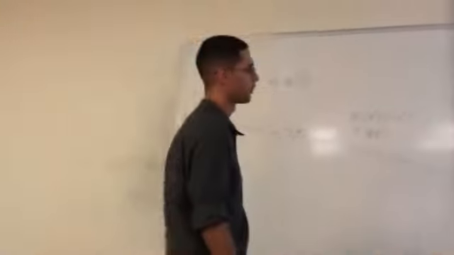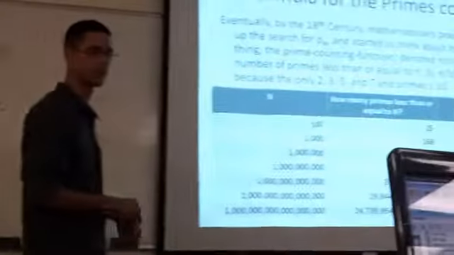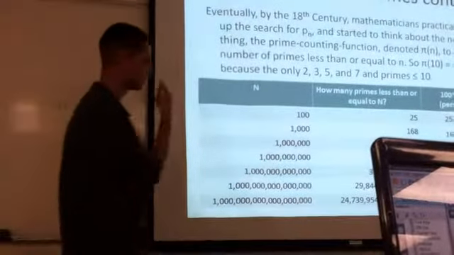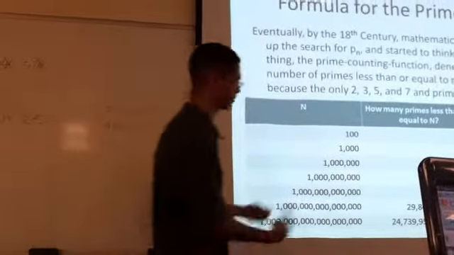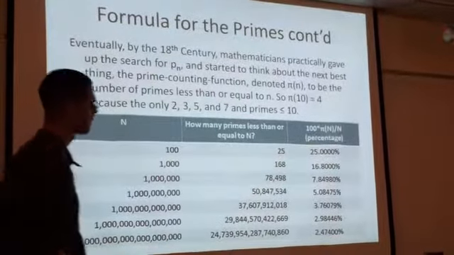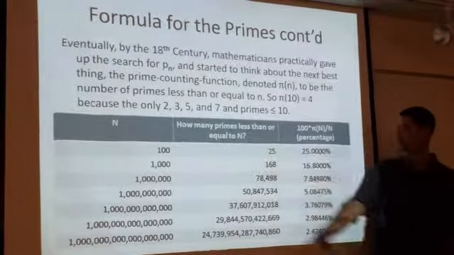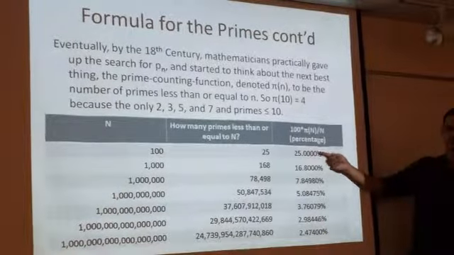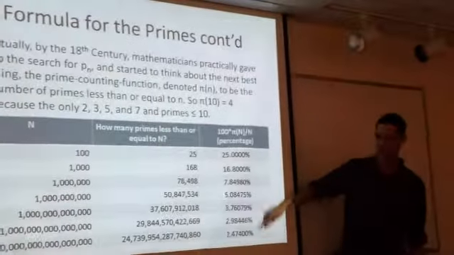So back to the formula for the prime counting function. Gauss and Legendre noticed this more or less empirically. Gauss just had an amazing intuition for this, but it was more or less an empirical observation. This is just a percentage. There are 25 primes under 100, so 1 in 4 numbers are prime under 100. And it keeps going down. You see how the percentages go down?